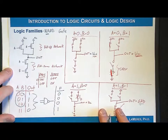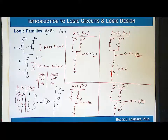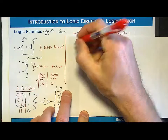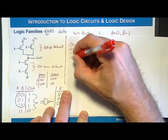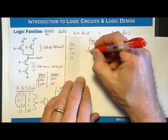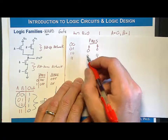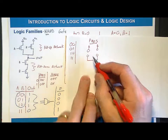Okay, now what you're going to find here is that the reason you can't do that has to do with the configurations that are possible for the pull-up and the pull-down networks. So let's just take a look at the limits of this. So let's say that I had, here's my possible input code, 0, 0, 0, 1, 1, 0, and 1, 1. And let's look at the PMOS networks that I could ever have. So there's really only two configurations. I can either have what we just showed, which was a parallel network, and if you evaluate these, what's going to happen is that I'm going to evaluate what I have here, and I'm going to put just on or off on here.